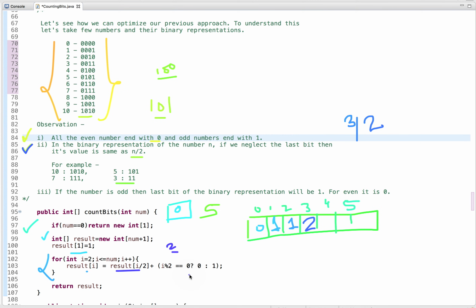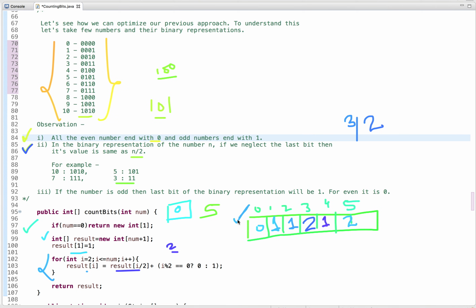So 1 plus 0 is 1. Now the next number is 5, which is odd. If I divide 5 by 2, it is 2. I know the number of ones present in the binary representation of 2 is 1. Then 5 is odd, so the last bit is 1, so we add 1 to it. So now it is 2.